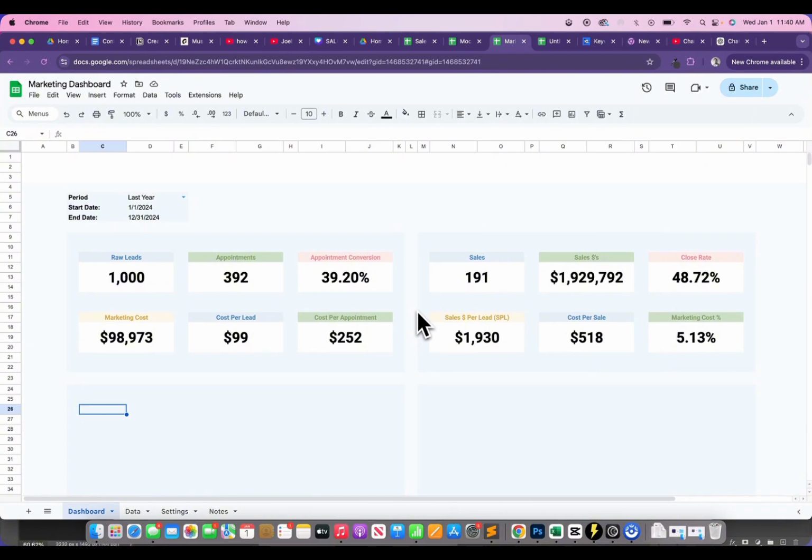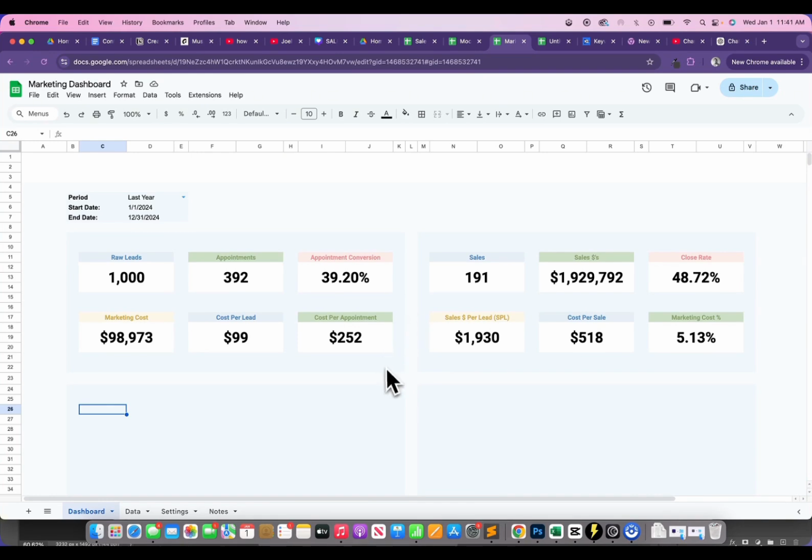Okay, so now we want to add some graphs to our dashboard. However, if we were just to use our data source to create the graphs, it wouldn't be dynamic and change with the date selectors we have at the top of our dashboard. So what we will do is set up a new section on our data tab that will allow us to run some formulas on our data to create the graphs that we want. So in this particular case, I first want to create a graph that shows me the sales dollars by our lead source to tell me how well each lead source is performing.